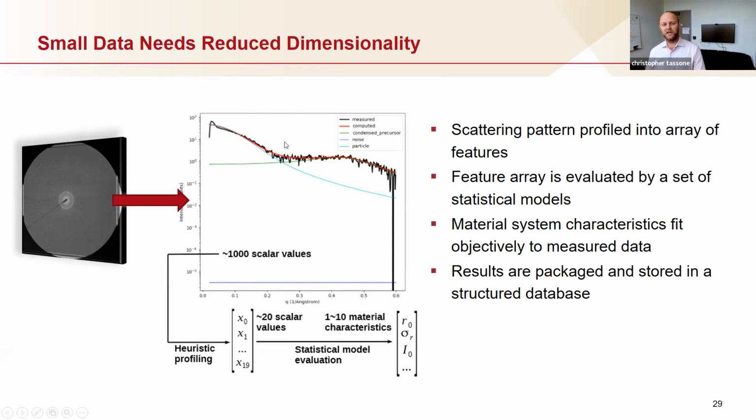And it isn't really enough data actually to even just use the one-dimensional data as the input. And so we needed a way basically to go through a feature engineering exercise where we can reduce a small angle X-ray scattering pattern, so that's the black curve shown here, into a much smaller number of scalar descriptors that we think capture the important metrics of the data. And then we want to use a set of machine learning models to basically predict the fit input parameters from the smaller, I think it ends up being a 28-dimensional input array.